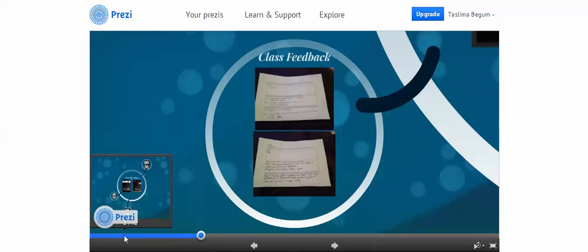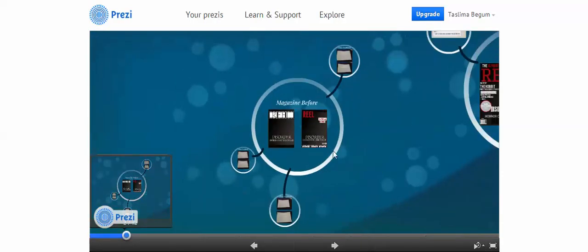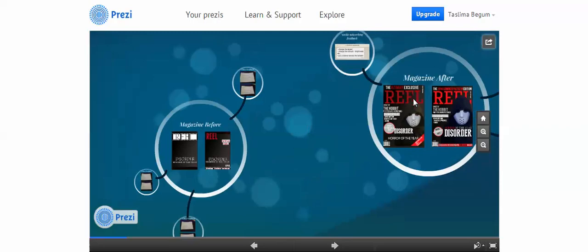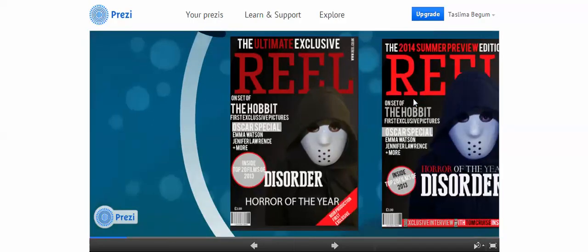I'll just show you. I took all of the class feedback into account, and then I changed my magazine completely. I got this reel font and I put it all across the top of my magazine, and I added the Ultimate Exclusive at the top.